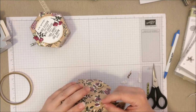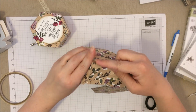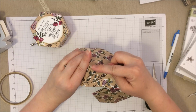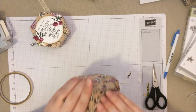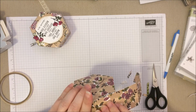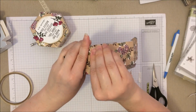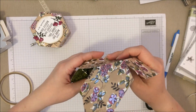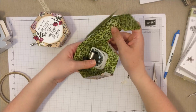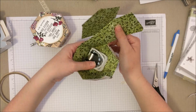Okay, this is hard to do in the camera. Okay, I may have to do this off camera here. Hold on. There we go. So line those edges up just like that. Give it a little press. Same thing with this little bottom tab that we cut. Line that up. Give it a little press.